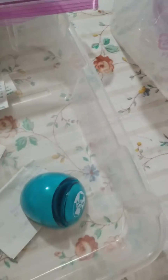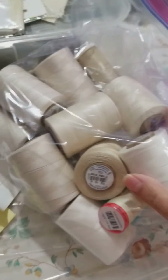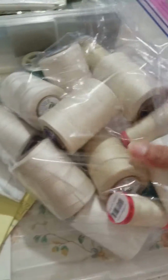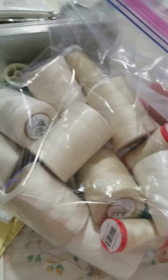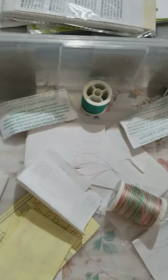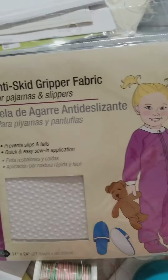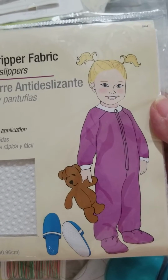I have a lot of room now. Quilting thread. I usually quilt in white, gray, or beige. Those colors always blend in with every background. Anti-grid ripper fabric. Usually put that on the bottom of the sole of the pajama feet.